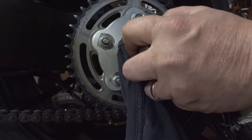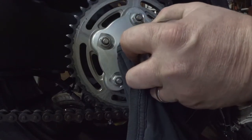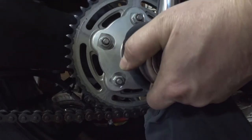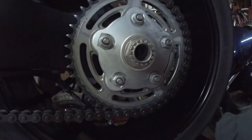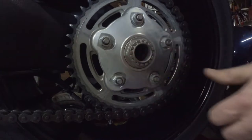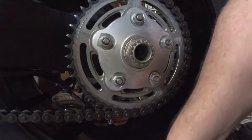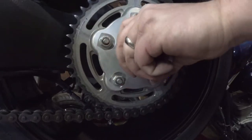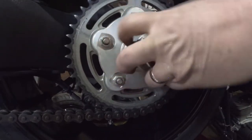So, from there, you should be able to just lefty-loosey it and break that thing free like that. And once you break it free, you can probably take the rag out of there and just put the socket on there by hand and spin that sucker right off.